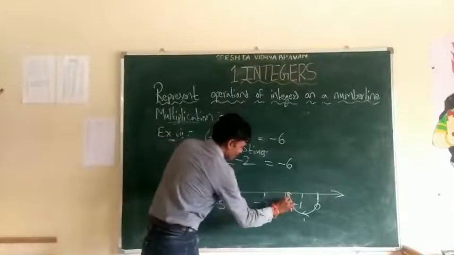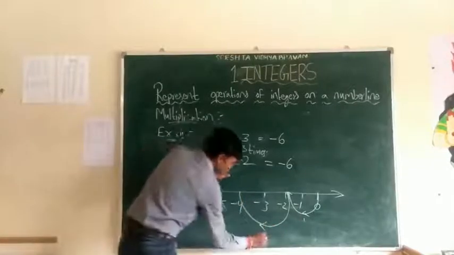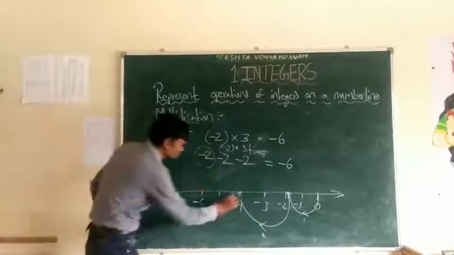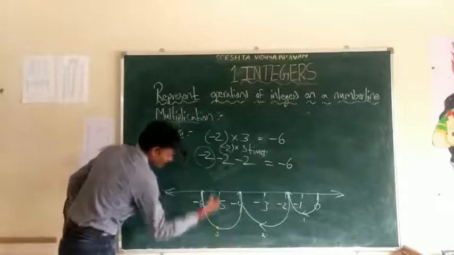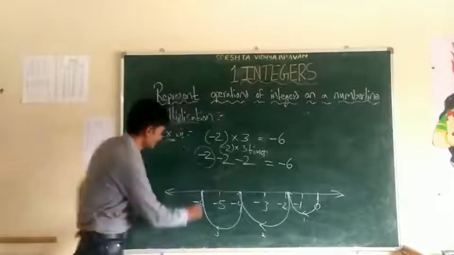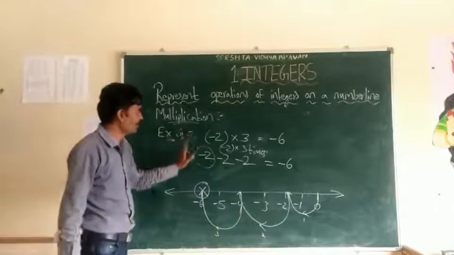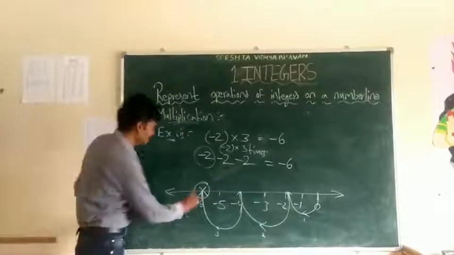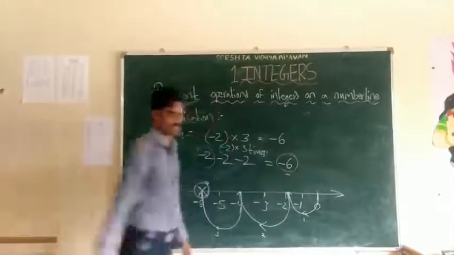1, 2, minus 2 here, and next 1, 2, it is the backward direction of second time, minus 4. And next we have to add another minus 2, that means in the backward direction, that is the third time we are adding, that means minus 2, minus 2, minus 2. What is the answer here? Minus 6. Like that, we are multiplying the times in the addition on the number line. Okay, this is the answer: minus 6. The resultant answer is minus 6.